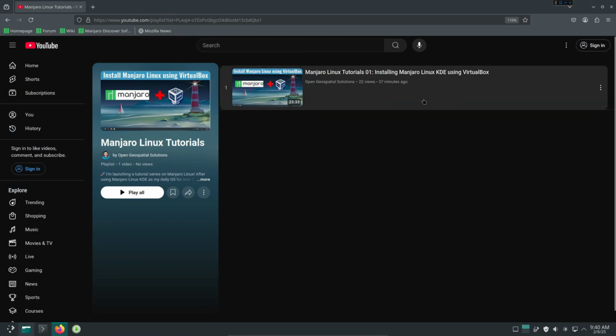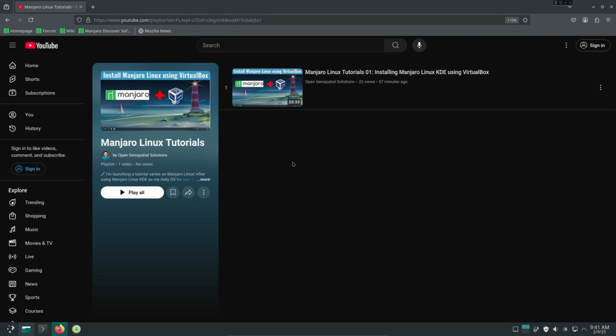Personally, I don't use VirtualBox. I install Linux on a physical machine rather than in a VirtualBox. The performance and the experience is going to be so much better, and it will also be much faster. Right now, I'm still running on a virtual machine, VirtualBox, because it's brand new. I want to show you how to install some of that software. As I recommend, if you have a machine that you don't use, and it's a very old machine, it doesn't matter. You can install Manjaro Linux on it, and it runs pretty fast.